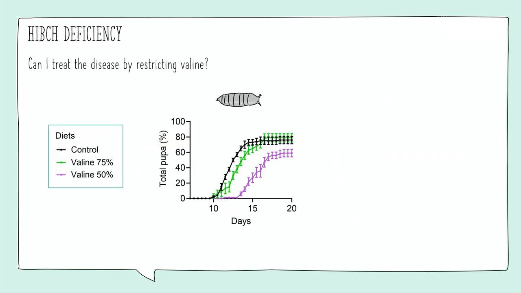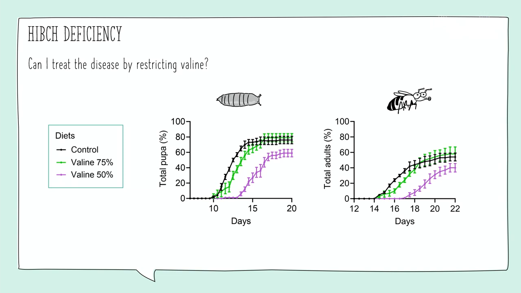So again, I tried to restrict valine. I used two different treatments this time. And I saw that losing valine was very much not tolerated by these flies. Dropping down to 50% there in purple caused a really big delay in development in both larvae and in adults. So maybe we're taking away too much. Maybe we need to give back in this scenario.